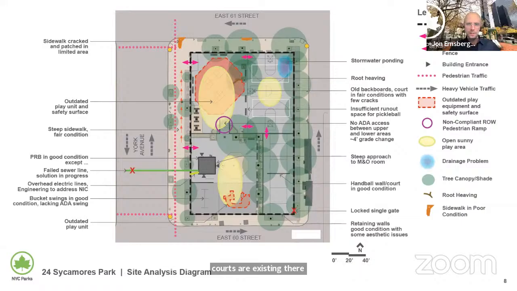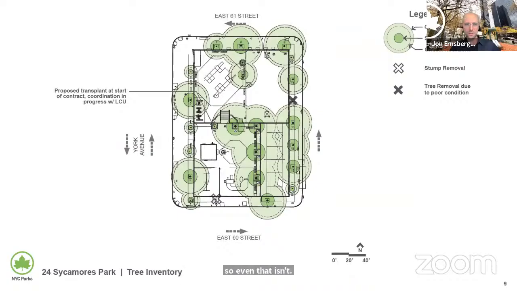We do site analysis, and just to highlight perhaps a key thing that I haven't mentioned is the fact that there's no ADA accessibility between the upper and lower levels. That purple circle indicates the stairs. You have to leave the park and come back into it to go between the two areas if you're a person who uses a wheelchair, and that sidewalk out there is actually steep. So even that isn't really accessible. So this is one of the major things we're trying to fix with this design. And that was true with the design we showed you last month as well.